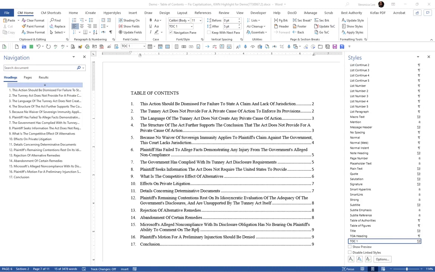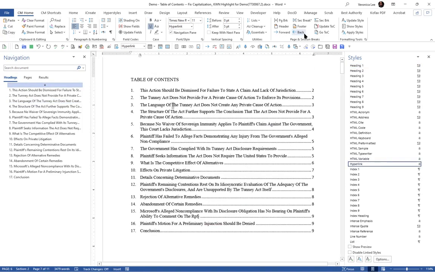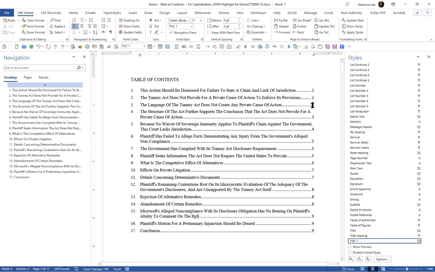One last change I would like to make in this table of contents is this. A lot of the headings go over too far, and that's controlled by the right indent and the right tab. So the right indent controls how far the text goes over, and the right tab controls where the number goes. The reason that we can use control click to go to different parts of the document is because these are all hyperlinks. So I'm going to go over to, and if you notice here we have the hyperlink style. I'm going to go right in front of the number, and now I've got the TOC1 style.